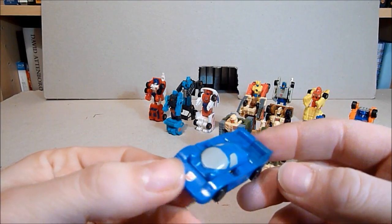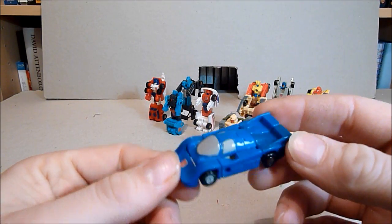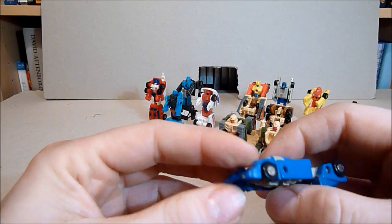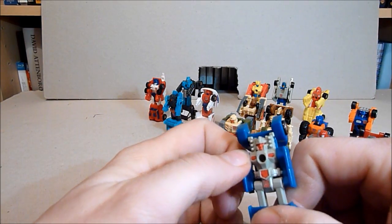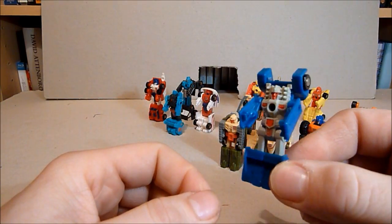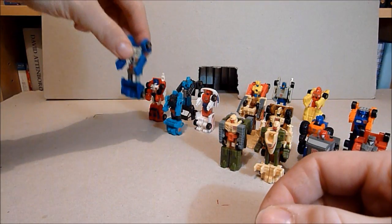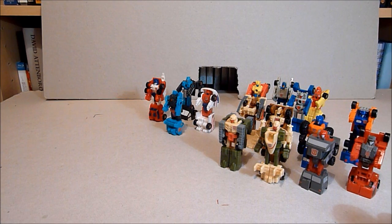And the last one is Tailspin. He's obviously some sort of Le Mans sort of car, maybe. Not totally sure, but it's still pretty cool. Right, and to transform it, you just fold out the legs as normal, and then just rotate this section back. He looks a lot like, is it Dogfight, one of the Triggerbots? And then you just release his little hands, they're just clipped in the side. And I love how he's got his little missiles just either side of his head there. I like that, that's actually pretty damn cool. Right, so that is Tailspin. I'm going to put him over there, and this wraps up the first part of my little Micromaster Patrols review.